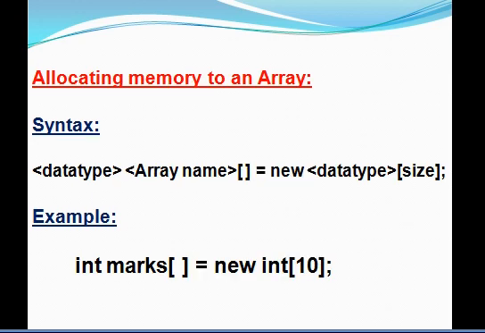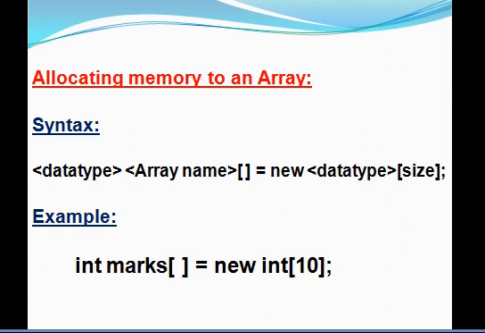We need to allocate memory to the array because array can store multiple values, but how many values in it will be decided by the memory allocated to the array. So how to allocate the memory? Let's see. We are going to declare the array and then it will be equal to, we are going to make use of the keyword new. After new, we are going to mention the same data type with which we have declared the array, followed by the size of the array or the number of elements in the array within the square bracket. See the example on the screen.